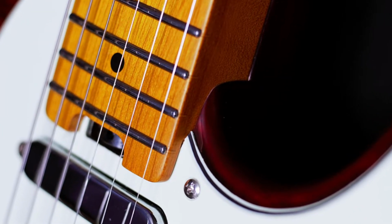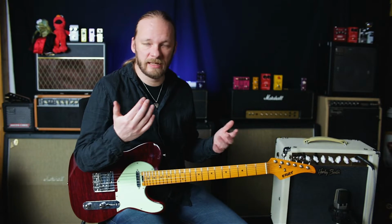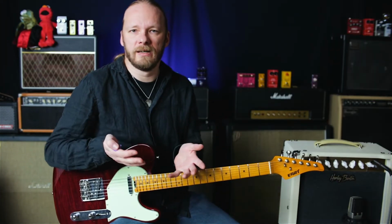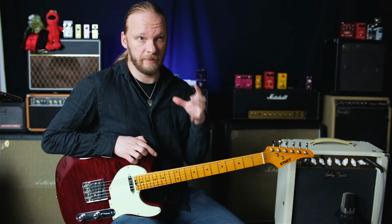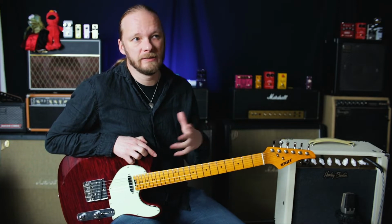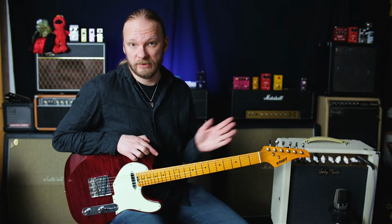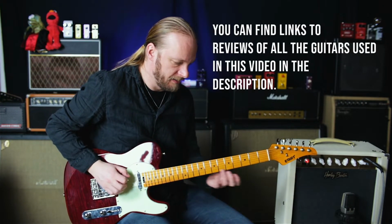I think most people consider a Telecaster to be a kind of country-style guitar. Lots of people have played jazz on one. I think of a Tele, I think of Danny Gatton, for instance, and sometimes of Queen's Crazy Little Thing Called Love. But also, I think all of these guitars, I will try to show you that you can basically do anything with them. Now, the right tool for the right thing, absolutely, but when you're sitting at home, you can get some great metal tones out of a Telecaster, for instance. So, here are some sounds from a Telecaster.